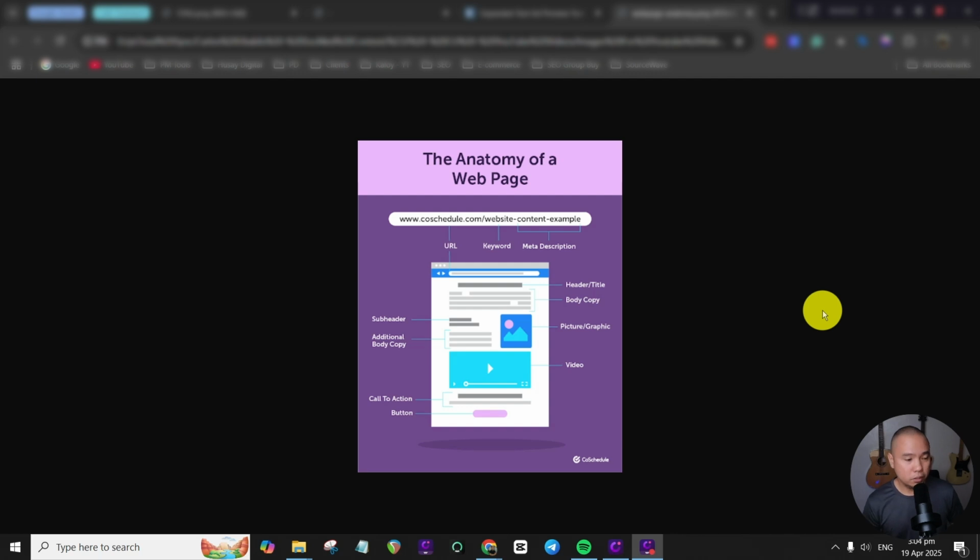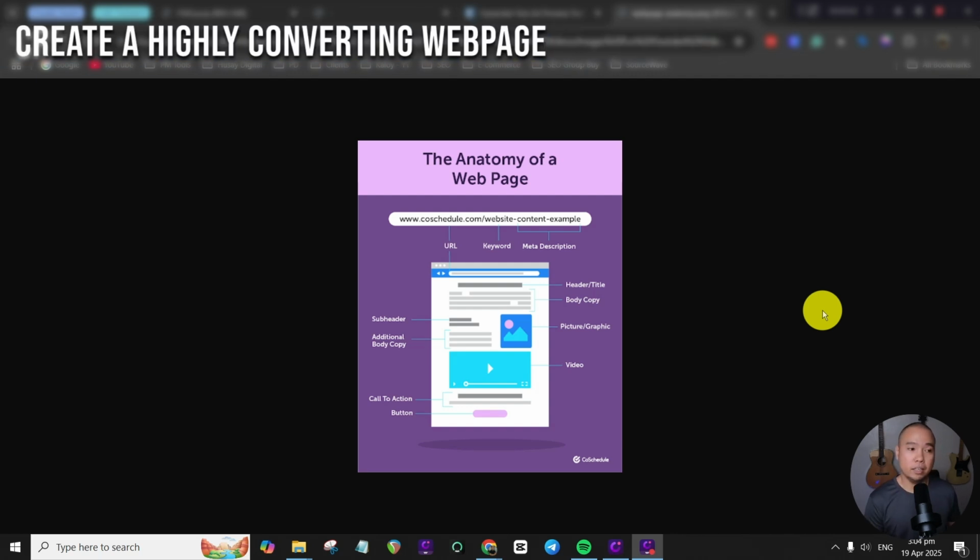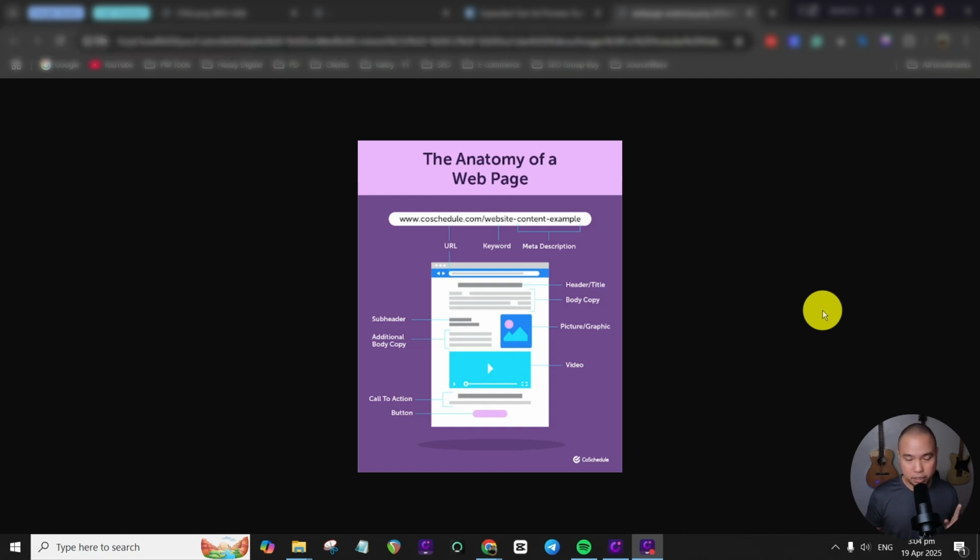And now, once we're done with the ad copies, it's time to create a highly converting web page or landing page. I say landing page because it's not the same as a website. A website is built for exploration, and we don't want to waste a lot of this paid traffic by driving them to a generic website. So we want to drive them to a highly converting and well optimized landing page. In this tutorial, I won't be showing you how to build a highly converting landing page from scratch, but instead I'm going to show you the key components of a highly converting landing page for insurance.